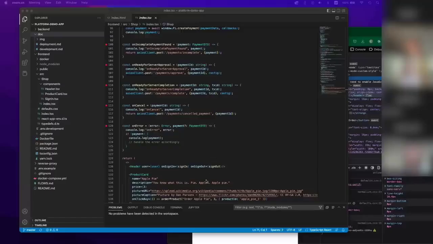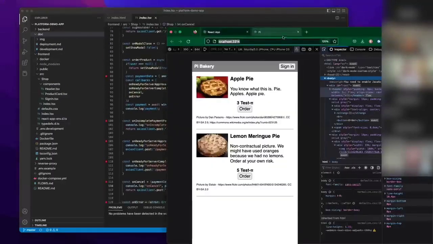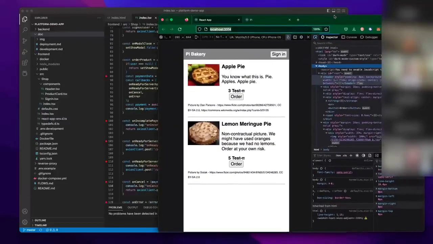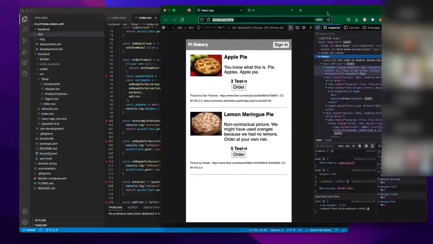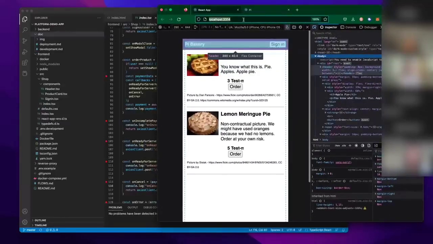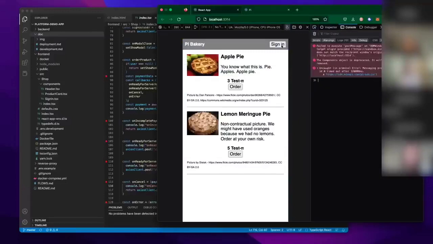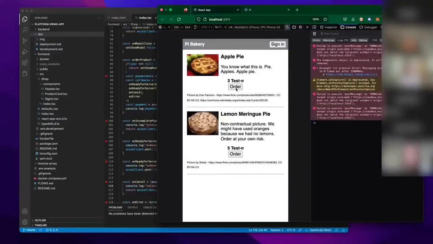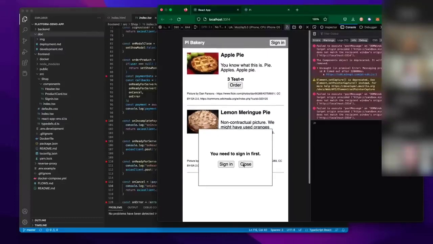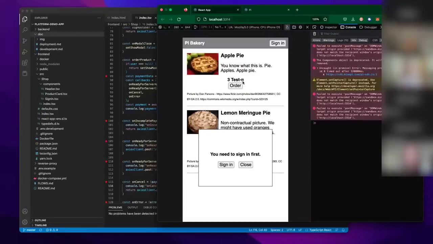Great. So I've got an instance here on my local machine of the app code. And as you can see, I've already got it running. And there's something we call the Pi sandbox. You can see here the URL is I'm running this on localhost. However, when I come in to do anything, it's not going to have any functionality. And that's because the application is not connected to the Pi SDK. So to connect to the Pi SDK, when you're on your local machine, you need to log into the sandbox.